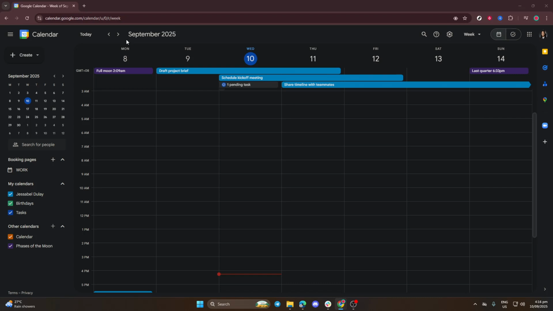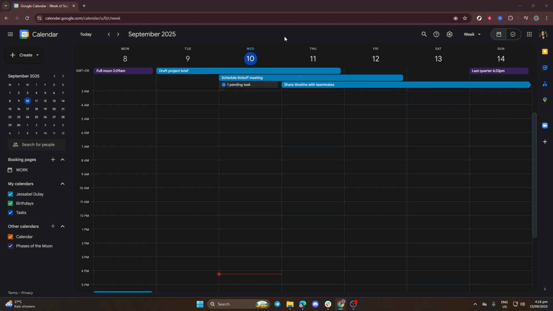Once your calendar is up and loaded, you'll often find yourself in the default viewing mode, which is usually set to either day, week, or month. This view is great for short-term planning and checking what's next on your agenda, but to dive deeper into how your time is distributed, we'll want to switch things up a bit. What you want to do next is switch to the schedule view.